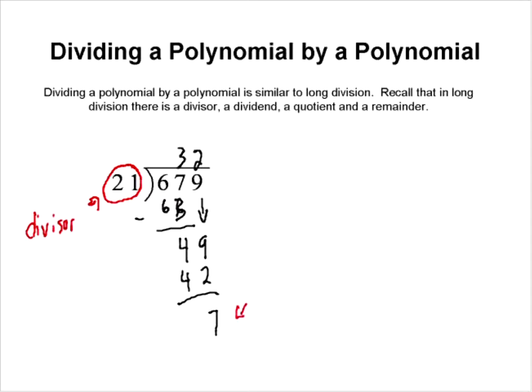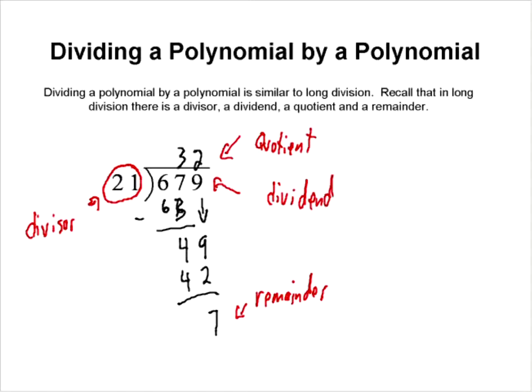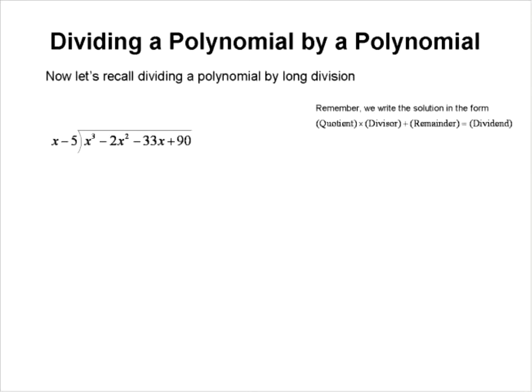Of course, we have what's left over. That's our remainder. We have our solution, which is our quotient. And what we're dividing into is our dividend. So those names are going to come in handy because we're going to look at those. Now those apply if it is numbers, like in this case, or if we are dividing a polynomial by a polynomial, like we're going to do right here.